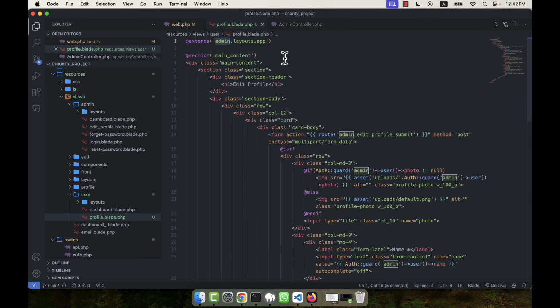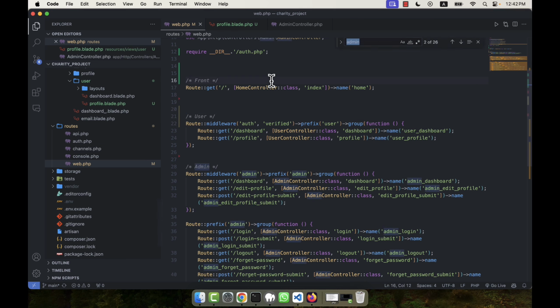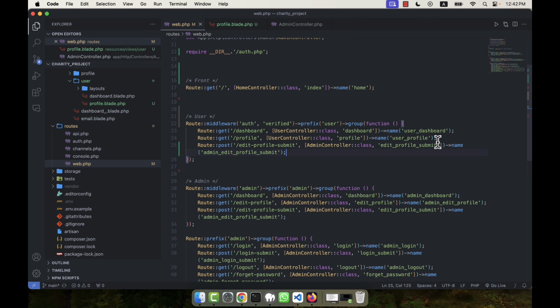But here I will have to change it, that is user.layouts.app, and this is edit profile, and here admin edit profile submit. You know, this is my route. So here I am going to search what the route is. These two were my routes, so I am going to copy those, but profile is already given, so I am going to copy the last one. And here in the case of user, I paste it.